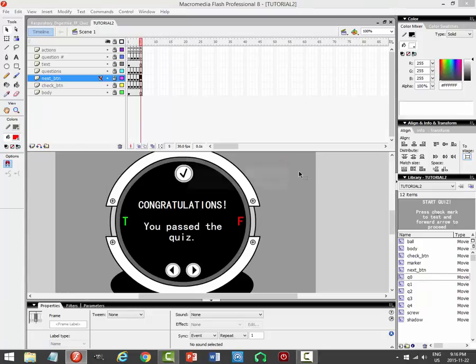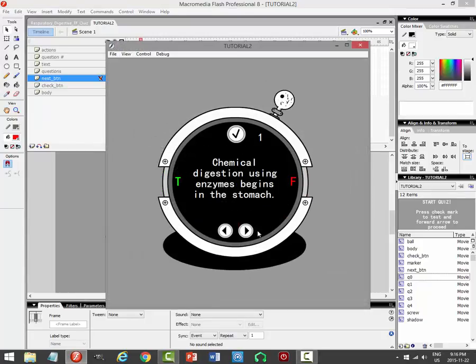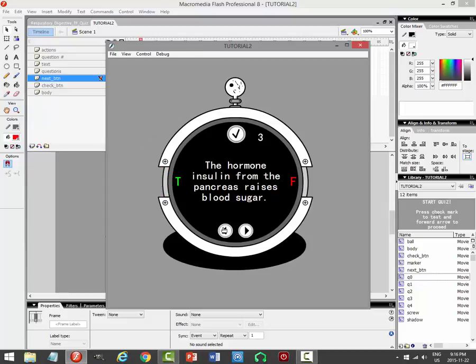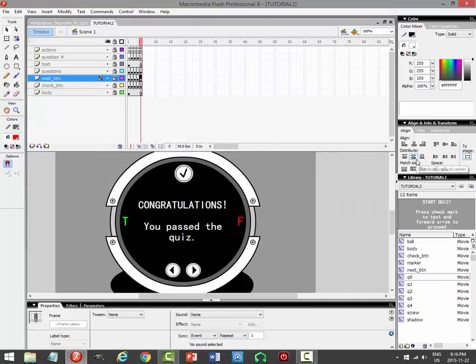And now if you were to test it, you do the first question, which was false, do the second one, that one was going to be true, do the next one, that one's of course false, and then you're going to come to the last screen. That's it, congratulations, yeah, that's true. And if you go back, you go back to that one, but if you go ahead from this, you just go back to the very beginning. All right, so let me just see if there's anything else that I needed to talk to you about.